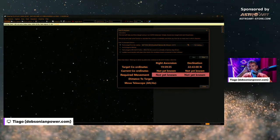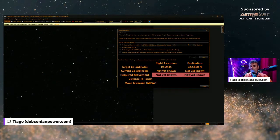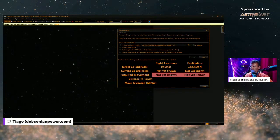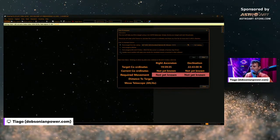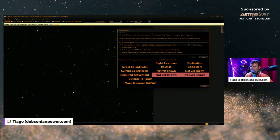Sync equals update. Update mount position with plate solve results. It should update, so we will see Pluto soon.